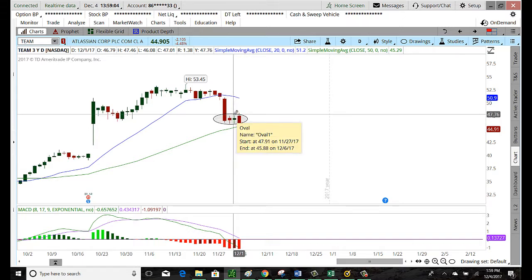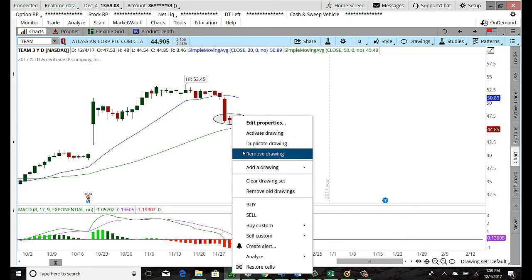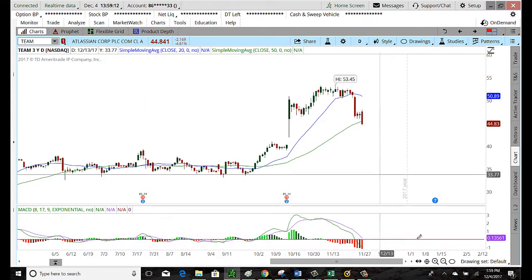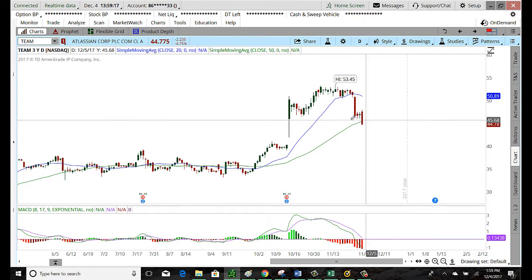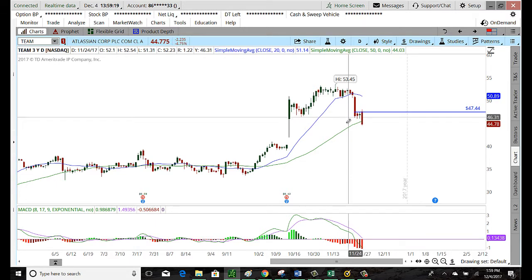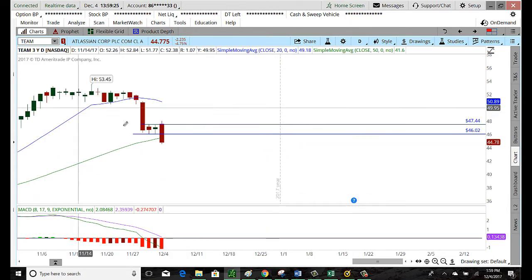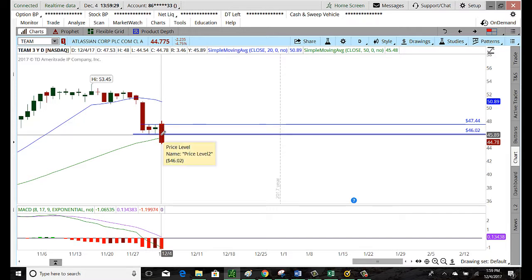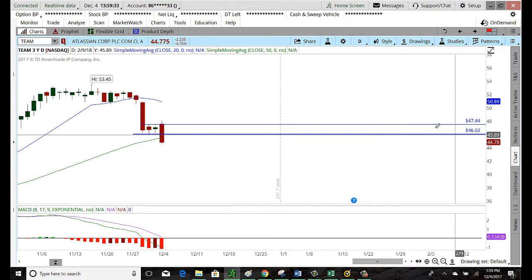If you wanted to practice candle-to-candle trading in this instance, you would set up a trade to get long when price gets above the high of the prior day. That would be above here, and your stop loss would be below here. In this instance, you get into the trade right there and you're out of the trade right there, all in the same day, taking a loss of about $1.22 per share in this particular security.